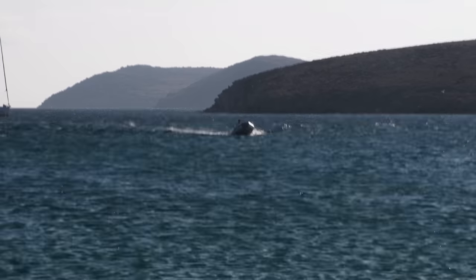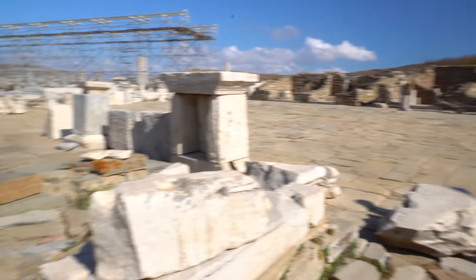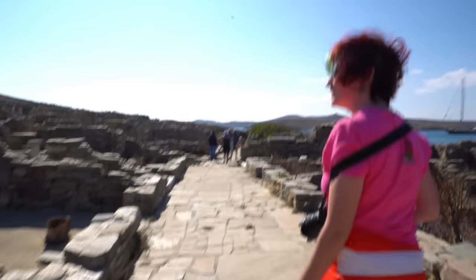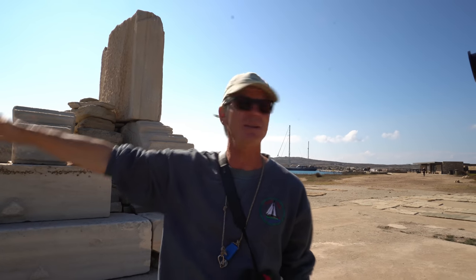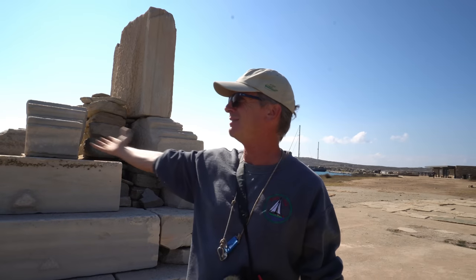We've been here before, so I have read the brochure. This was the cultural and trading center of the world 2,500 years ago. It was only really for about 700 years that it really got going, and then it's been left. So it's unique in that there's not massive amounts left here of whole temples, but the scale of it, the amount of houses, what's left of the bottom floors of those, and some of these would have been 3 stories high. You can imagine coming onto this island and looking up here 2,500 years ago, where most people have come here on wooden ships from places where they're living in not much more than mud huts, to have this city of marble and granite.